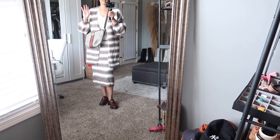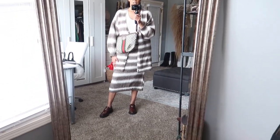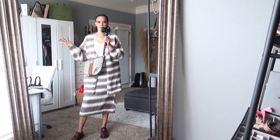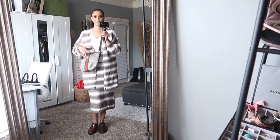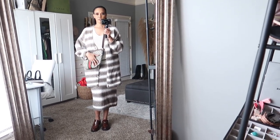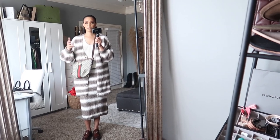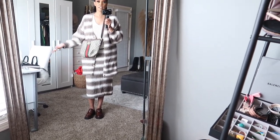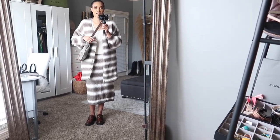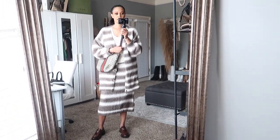This Mango two-piece set is perfect to run errands or go wherever you want to be comfortable — that's what I'm about. The top is also from Mango. I didn't put on any jewelry. If you're lounging around the house and need to go somewhere, just pop on your loafers, grab a nice handbag, and you immediately look like you got yourself together — even if you've been lounging around all day.